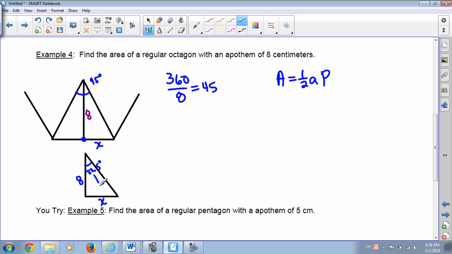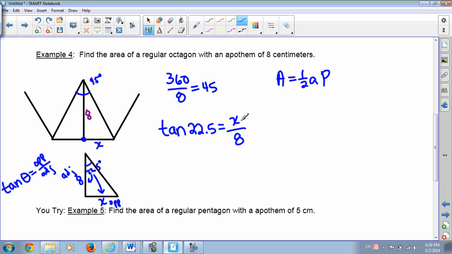So really, from our angle, we're looking for the opposite, and we have the adjacent. The apothem is the adjacent. It's right next to our angle. So really, opposite over adjacent is tangent. So you will be using trig here. Tangent of our angle, which is 22.5, is equal to, remember, tan of our angle equals opposite over adjacent. So tan of 22.5 is equal to opposite, which is x, over our adjacent, which is 8. And remember our little wrap, when x is up high, you multiply. So it is up high, so we multiply times 8 to get rid of the divided by 8.